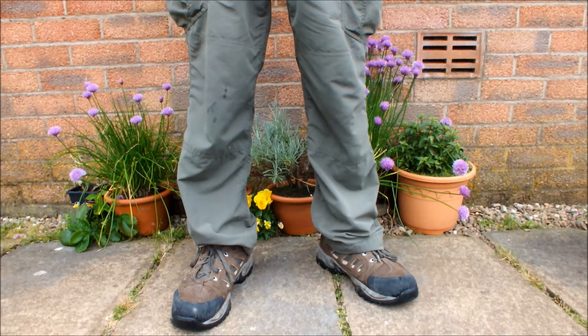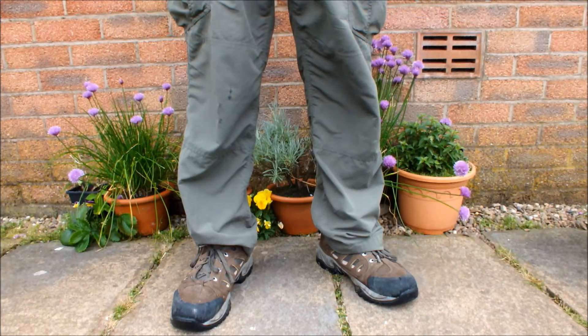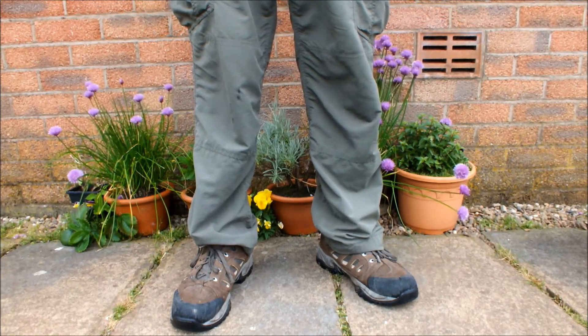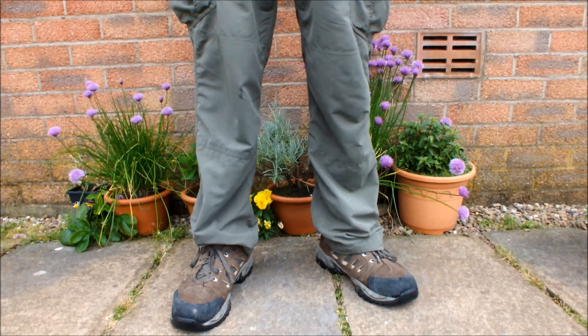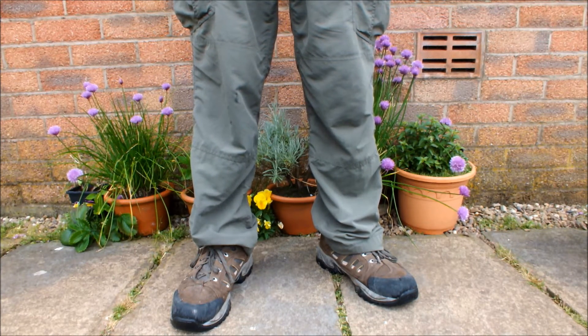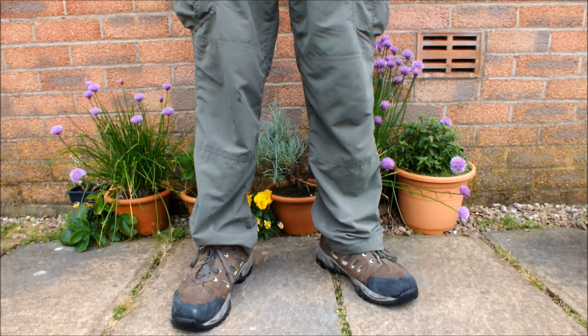Hello. A few months ago when I first started sowing my early potatoes in 10-inch pots, I used a mixture of seaweed and leaves as a compost base to go in with those potatoes. And when I was nearly finished planting my early potatoes and I had a little bit of seaweed and leaves left, I thought: why not try and grow potatoes exclusively in seaweed and leaves?